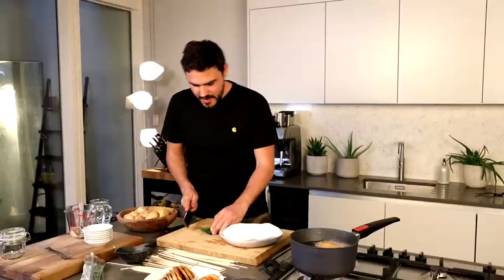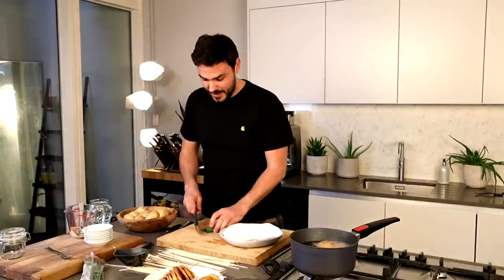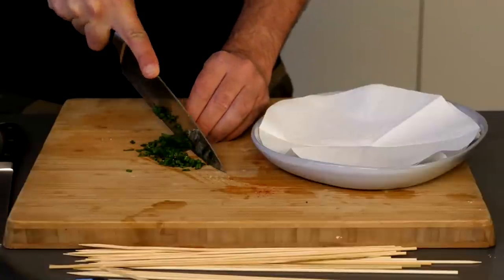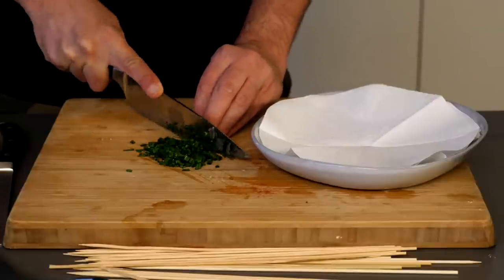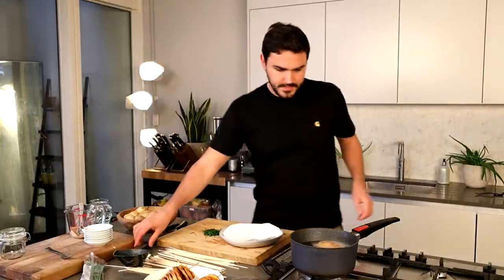Of course, you might not have these ingredients, and if you don't, that is absolutely fine — you can freestyle this a little bit. For the spice mix, just play with whatever you've got in your cupboards. You don't need to use chives — I'm going to pop some chives on the top because I love that kind of freshness and I just want that green pop of colour that's going to stand out against the red. You could use some spring onions if you wanted to.